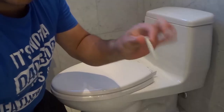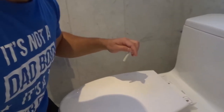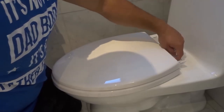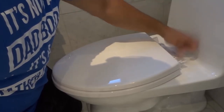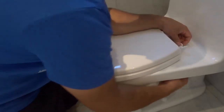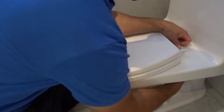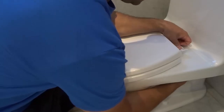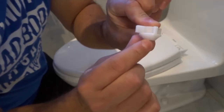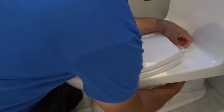Take one of your bolts and drop it down through the hole — it's also going through the hole on the anti-slip pad. Then take your nut and spin it on underneath, turning it clockwise to secure it. One quick note: you'll see there's a rounded portion and a flat portion on the nut — the flat portion faces up, and that's what creates the force to hold it in place.